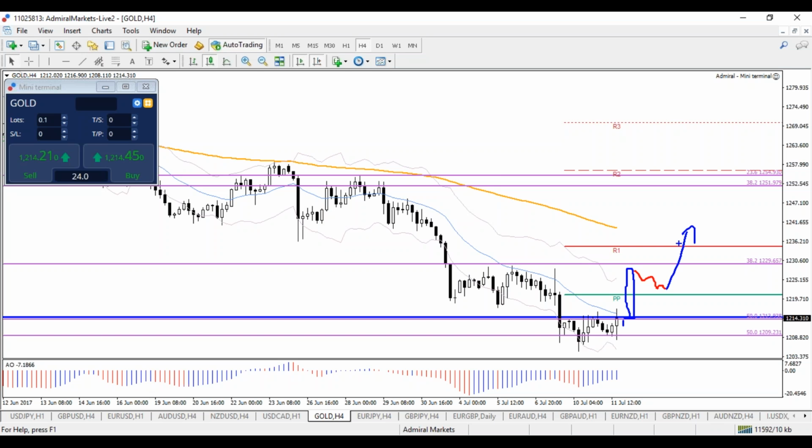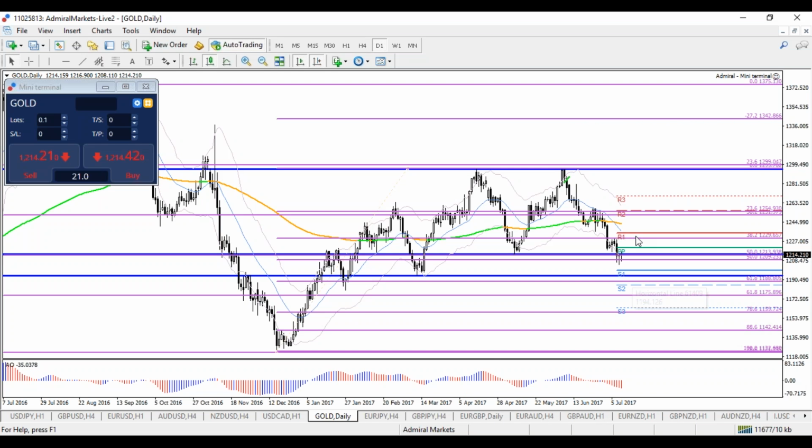So 1212, 1220, 1225, pretty important zone for up or down. If it does continue down, 61.8 fib is roughly the target. And if it does break to the upside, the target in that case could be all the way at 1340, in fact, the minus 272 target. Of course, first the top, the double top, but then the minus 272 target.